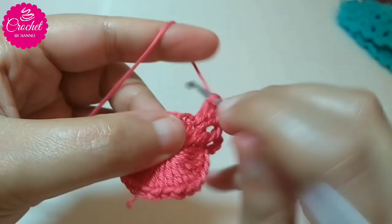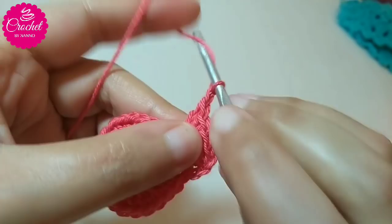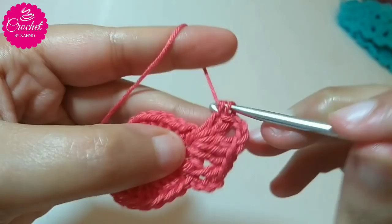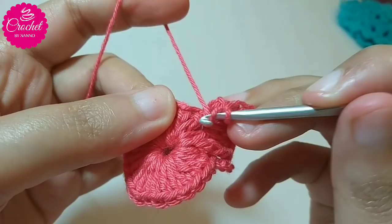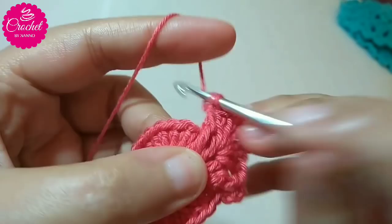After you finish the 3 double crochet stitches, chain 2. Then make another 3 double crochet stitches in the same space like this, to have 3 double crochet stitches, 2 chain stitches and another 3 double crochet stitches all in the same space between the 2 double crochet stitches. Now skip this double crochet stitch and in the next double crochet stitch make one front post double crochet stitch like this. Now you have the first 3D stitch.